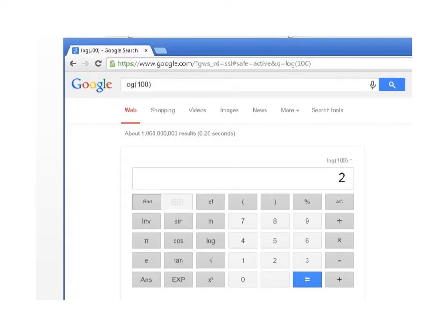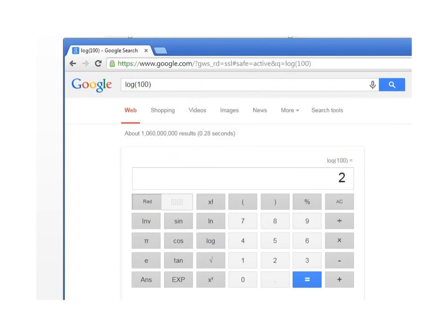If you don't have a calculator, don't forget that you could use a calculator on the computer. And some of you may not know this, but Google itself, the search engine, acts as a calculator. So if you just go to google.com and you type in something that you want to calculate in the search bar, this calculator will pop up and it'll calculate it.